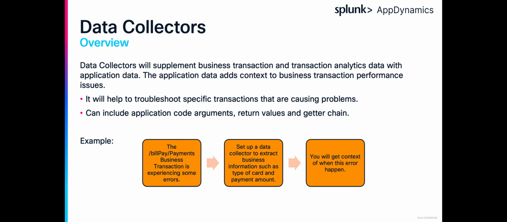And then when it's already in there, you can start pulling and slicing and dicing the data, like I said before, with ADQL so that you can understand the relationship of when it is an amount over $500, say, how often do we have errors? Or when we're dealing with a certain type of card that is used for payment, what's the relationship of revenue impact? If we can't accept payments from MasterCard and we want to monitor the amounts for every single MasterCard request, then you would start to understand, hey, this is how much we lost not being able to accept MasterCard. Things like that. Context that helps you understand real business context.